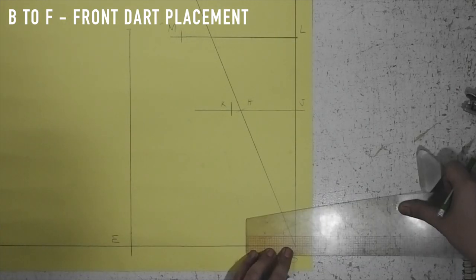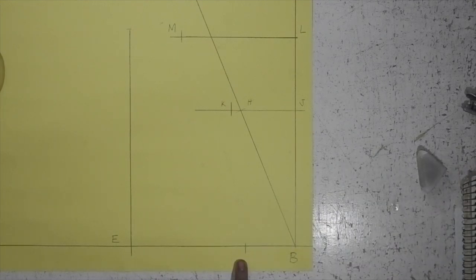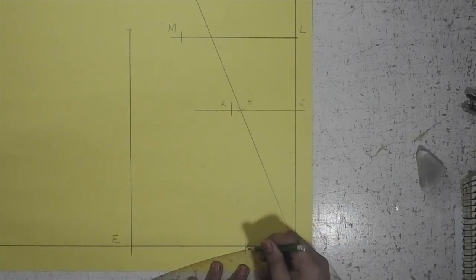B to F. From B, mark the front dart placement. On that mark, mark down 3/16 and label it F. Next, draw a slight curve from F to B.